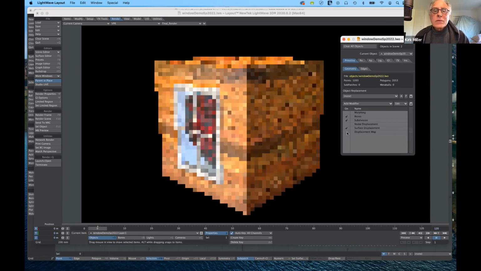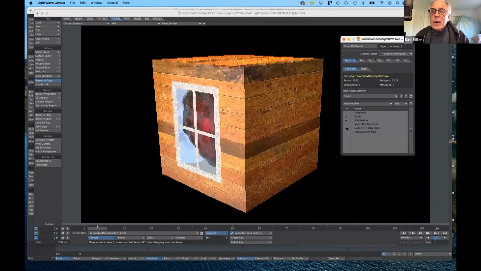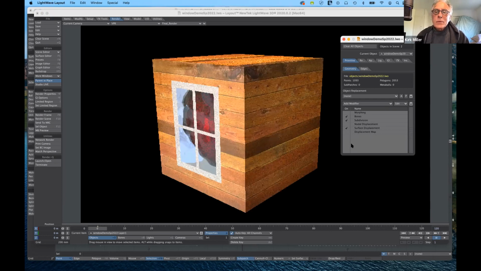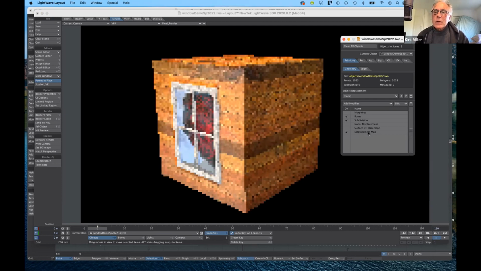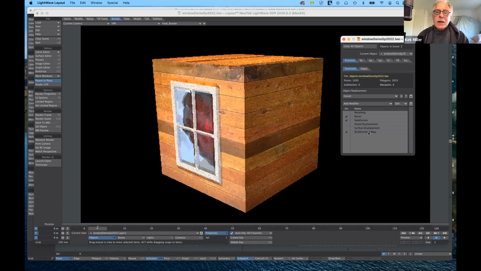That's why nothing was happening. I want instead the displacement map, and that's why when I tried to double click on it, nothing was happening. A couple of other things we should look into are the reflective properties of the windows and the bump map as well.